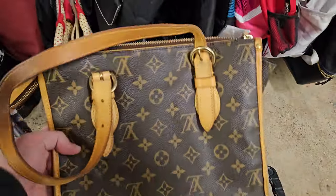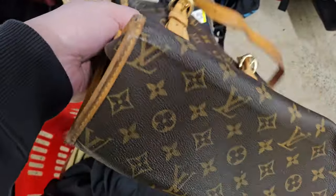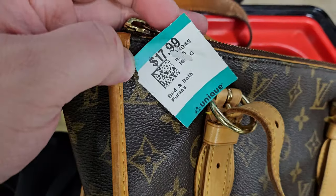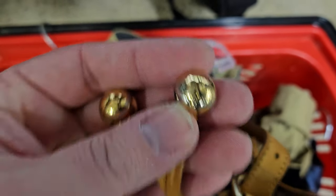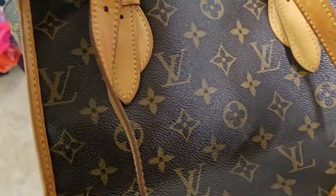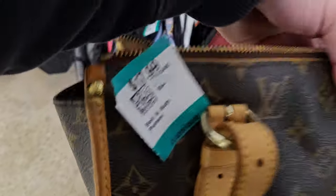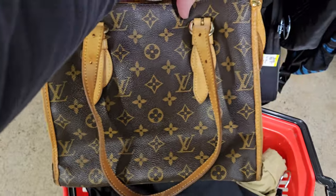I'm in the bag area. I found this Louis Vuitton bag — I don't know if it's legit, but it feels really nice. They want $17.99 though. It's got these little metal Louis Vuitton things and little accent pieces that have the logo. It does have some wear here, which I think is from regular normal leather use. It doesn't feel like it's peeling off like fake ones. I might take a shot on this for $18, but with 20% off it'll be like $15. I don't know anything about Louis, but this might be a big score if it's real.